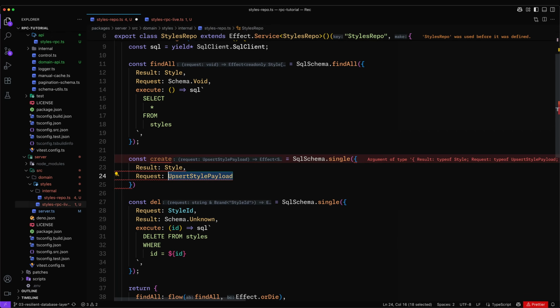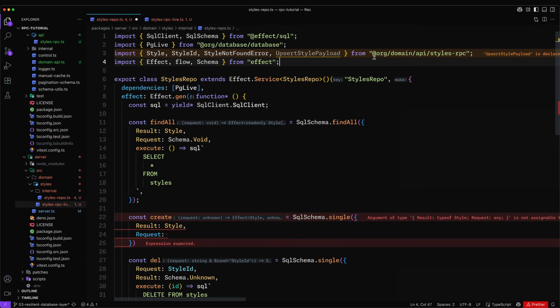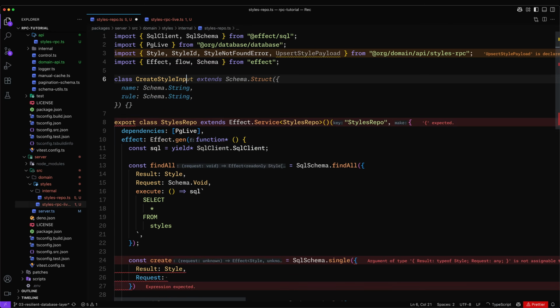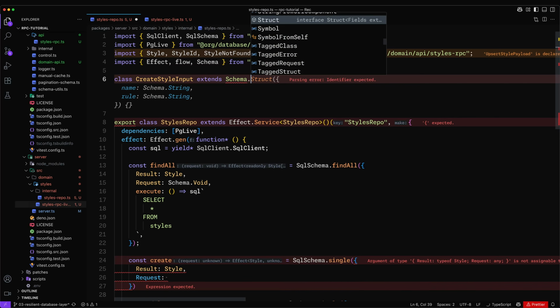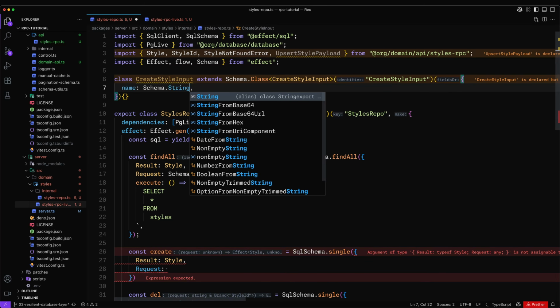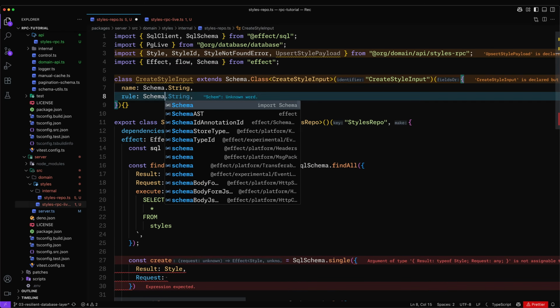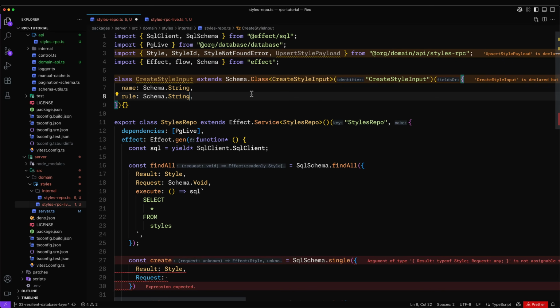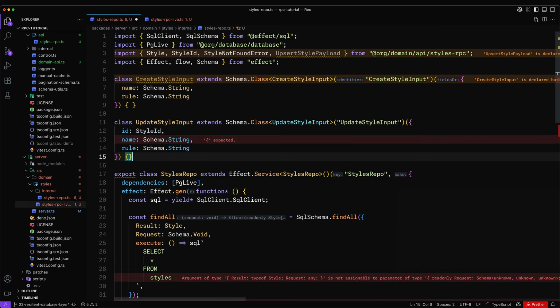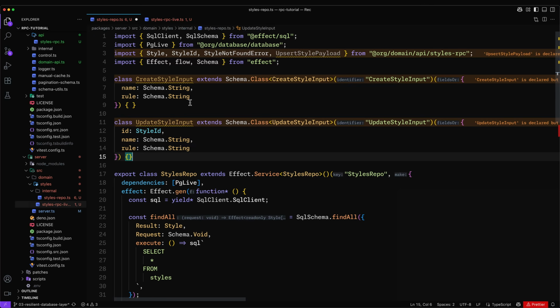So in this case, I would suggest creating a separate schema where you can say create style input extends a schema.class, and then here we can say name and then rule and the update style input, which will have the ID, name, and the rule.